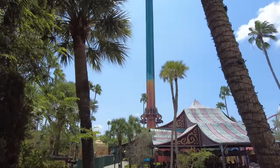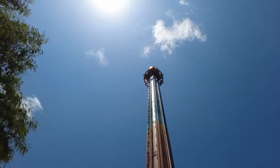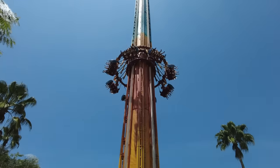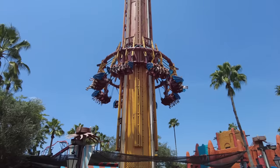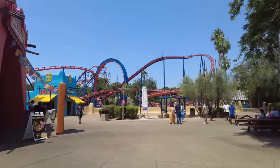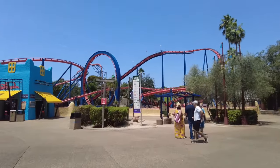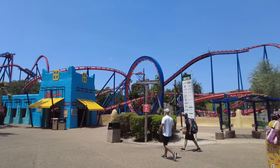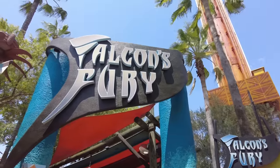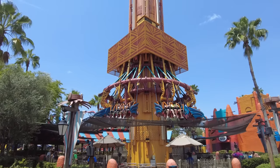Advertising a 335-foot drop, this Intamin-produced drop tower brings riders to the top, only to tilt their seats up at the feet, having them stare down at the ground before suddenly releasing and hurtling towards the ground. While I liked and preferred the old aesthetic of Timbuktu because I liked its grittiness, I don't really mind the Pantopia refresh, although I can see why some people might find it a little too much. I think it also moves away from the African theme a bit, but it's otherwise relatively inoffensive in terms of aesthetics. While I missed the Sandstorm, Falcon's Fury was a great addition that is still quite popular, and even though it hasn't been around for long, I feel that it has actually already become an iconic part of park history.